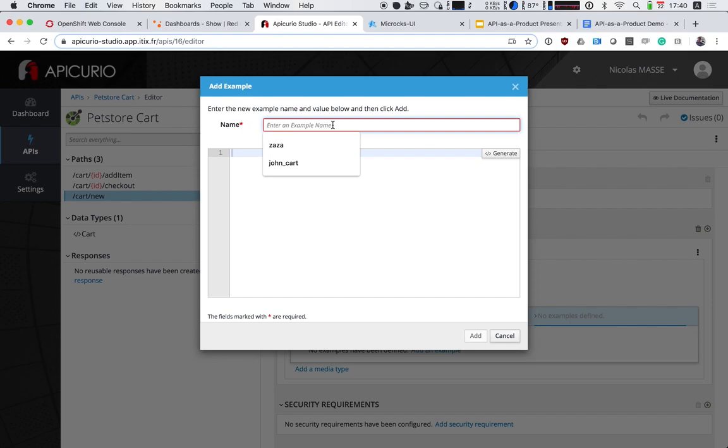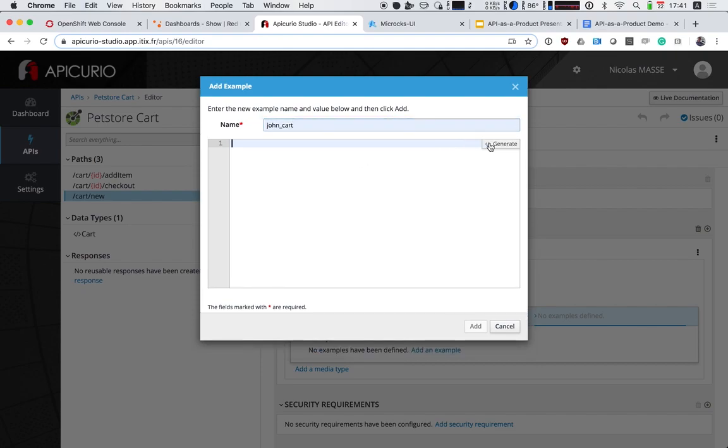Oh, yeah, sorry. It would be named John Cart, let's say. So we can generate some data structure for our operation. So let's put some meaningful data in it.